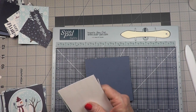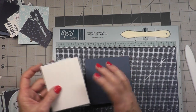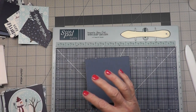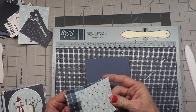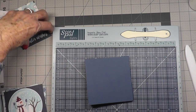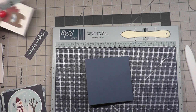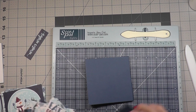Now, since I was running out of paper, a couple of them I had to piece. But overall, you want to be able to cover cut mats that are 4 wide by 3¾ tall. And then you also want 4 that are 4 wide by 2 7/8 tall of your scraps of paper. Then I had my different scraps of paper. I went through and cut everything down to like 4 inches wide, except for this Winter Wishes. I cut that off the snow globe, so I'm going to use that. 4 inches wide, different heights to make pockets, some of your cut aparts, your 3x4s, some of my cardstock left over from other projects in the Navy I've cut and folded into booklets.